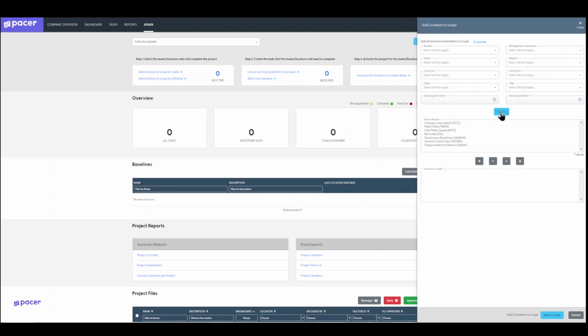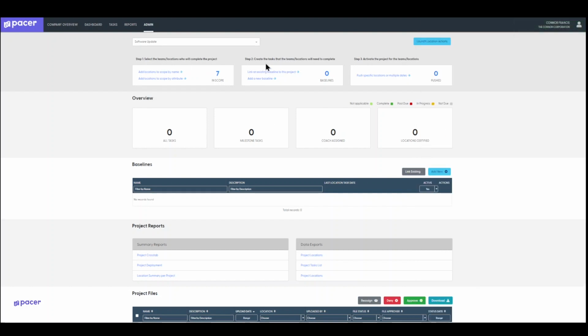I'll click on Search, and this will pull up a menu of all of our hotels. The button all the way on the left here has 2 down arrows, which means it'll move all of the locations listed in this box down to the bottom box. I'm pleased with that. We're going to use all locations. So we'll add a scope.